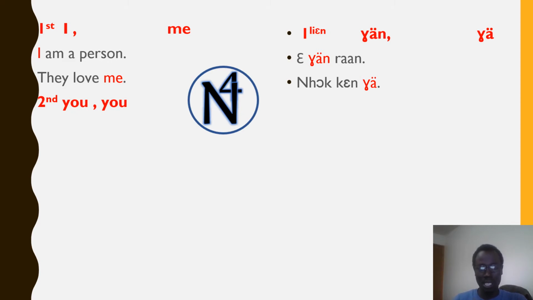The second person here, like we say, is the person you are talking to. For example, you. Well, English sometimes has two you's, you for the subject and you for the object. It's confusing somehow, but as you learn, you've got to get the gist of it, like how to use you as a subject and how to use you as an object. But in Nuer, thankfully, they are different. I mean, they are differentiated. You as the object is different from you as the subject.